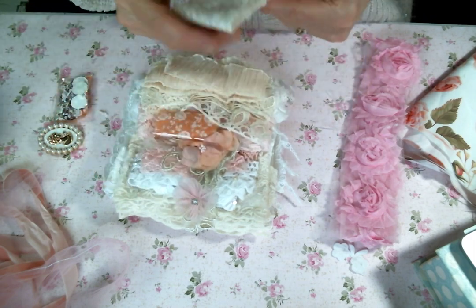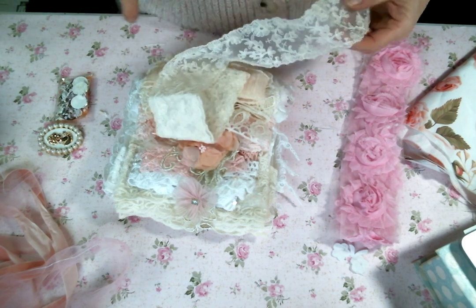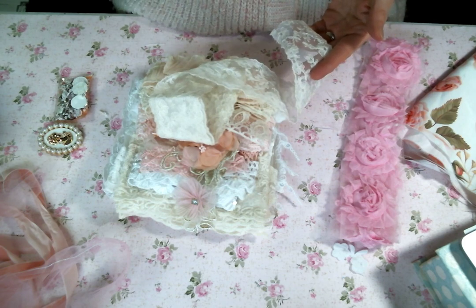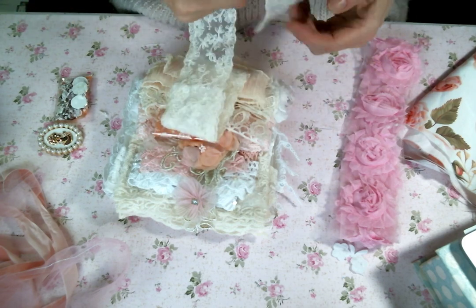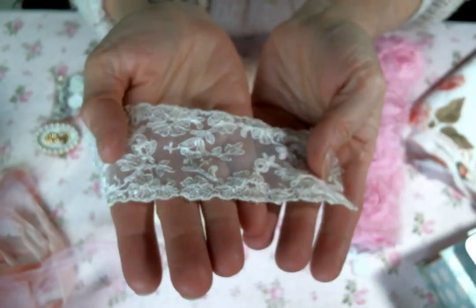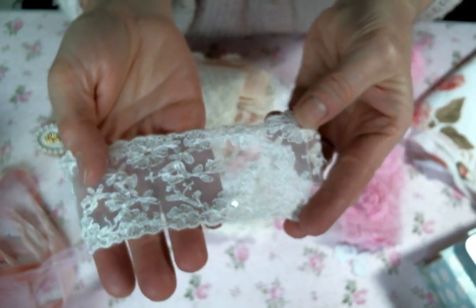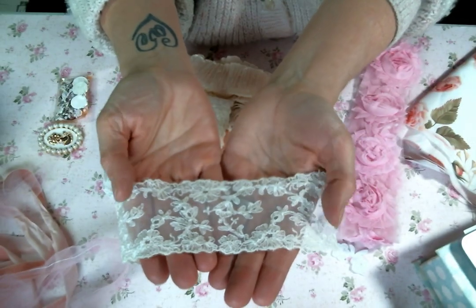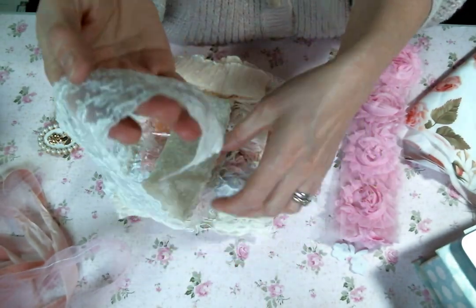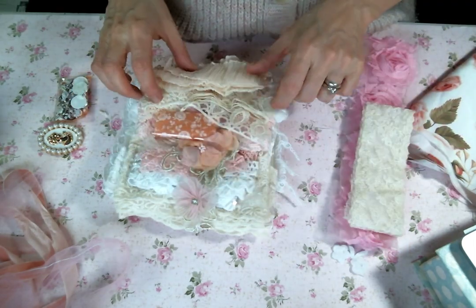Oh, there's so much. They're all my favorite laces — I'm just going to quit saying this is one of my favorite laces because I say that on every lace. Let me tell you what I like about this one: it's an embroidered netting and it's probably about two inches wide. I love this — it's so pretty just to lay in the background of any project because it's so textured. Thank you for more of that, Kim.